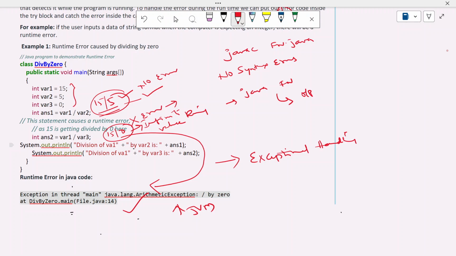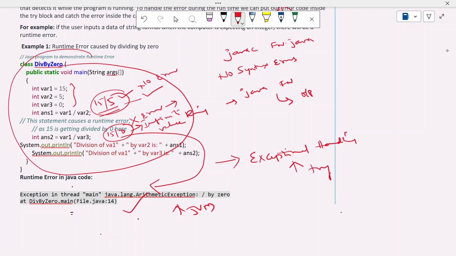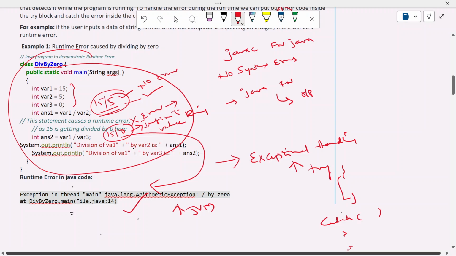So what is the difference between a program with exception handling and one without? This is a program without any exception handling. If you are using exception handling, how do you know the program is within it? We have try and catch blocks, and we are going to use try and catch blocks in the program. You can see there are no try and catch keywords in this example. That is the difference between with and without exception handling.